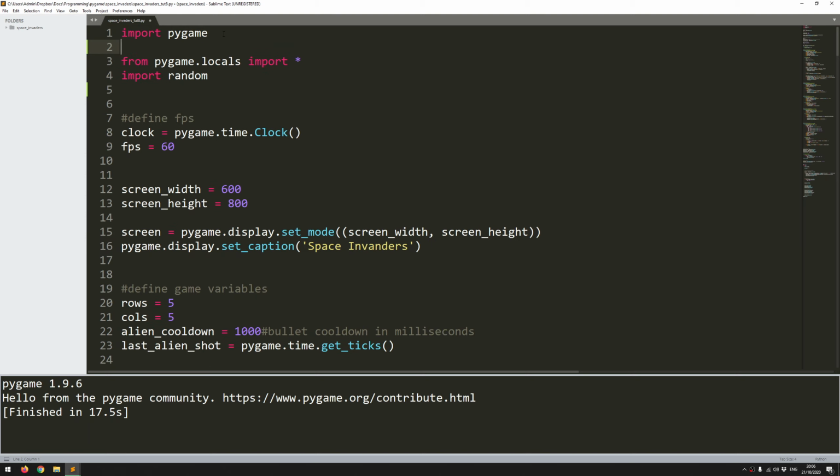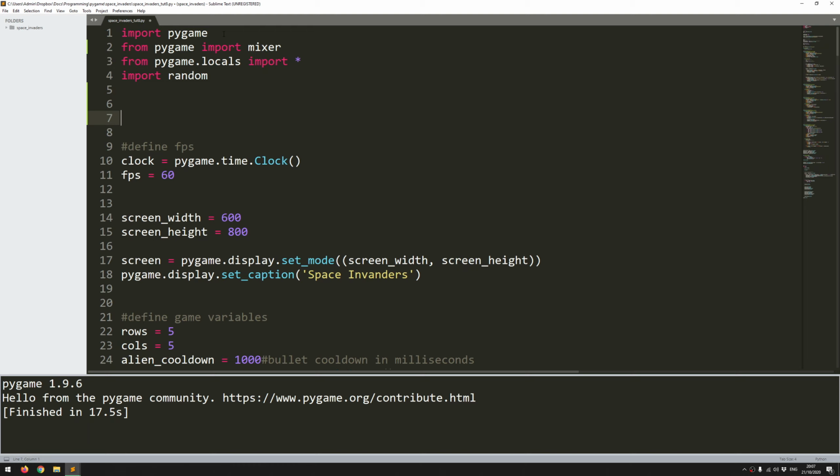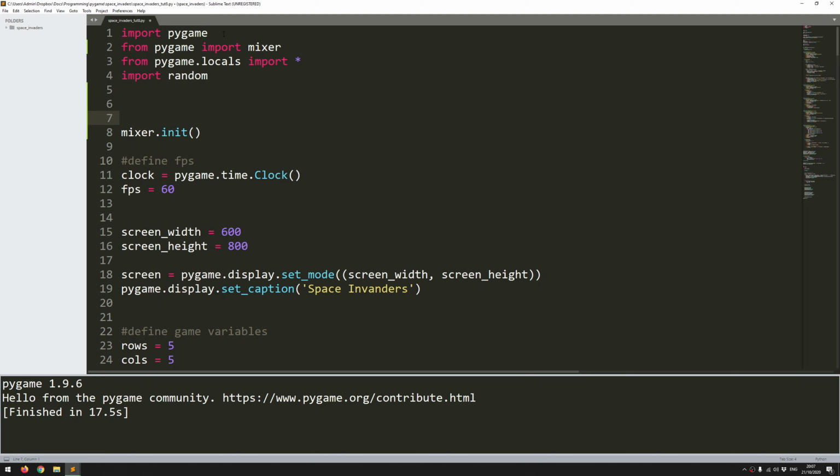So the first thing to do is add another import up here. From pygame, import mixer. And the mixer is what I'm going to be using for sound effects. So I'll come up here and say mixer.init to initialize it. But I also need to add a pre-initialization. And at this point I set a few conditions for the mixer. So I'll just type this out. It's going to be a pre-init.